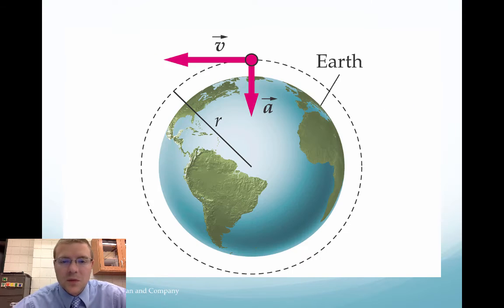Like a satellite moving around the Earth, objects want to leave the circle in straight tangent lines. Do not like to stay in circular motion. Think of it as your inertia. Your inertia says keep doing what you were last doing. So this satellite wants to keep moving forward. Its inertia says keep moving forward, but there's something that's going to cause it to accelerate in towards the center of the circle.